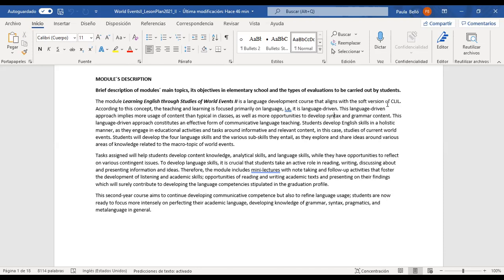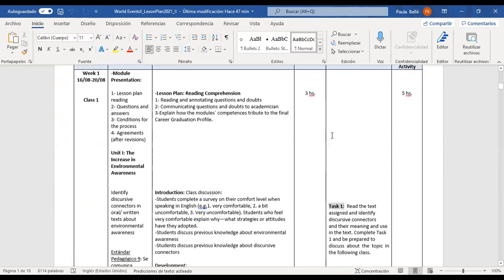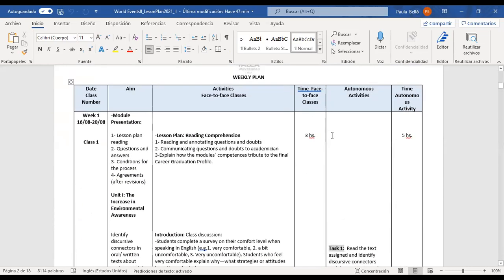So in Facilitating, of course, we develop language, but the most important is the content that we read, learn and produce in English. Whereas here, the language is more important than the content. Do you follow the difference? Do you remember we did this difference last year? Yes, and last year we talked about this. Okay, so the lesson plan looks like this. This is our first class.